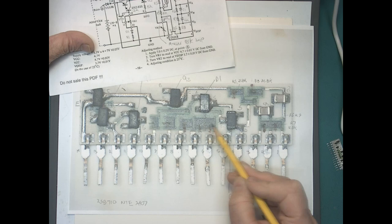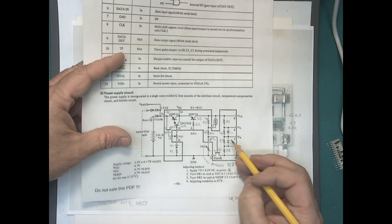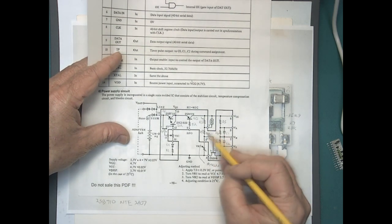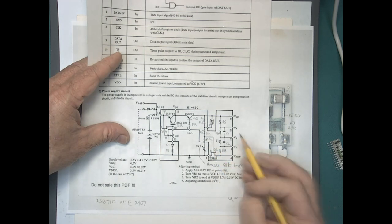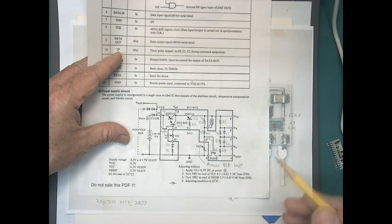In total, this resistor is about 163K, so about 81K on each side. So it is like here, instead of just having a 160K resistor here, there's 81K on each side of this tap here, which goes down to the gate on this transistor. So maybe that was a change.